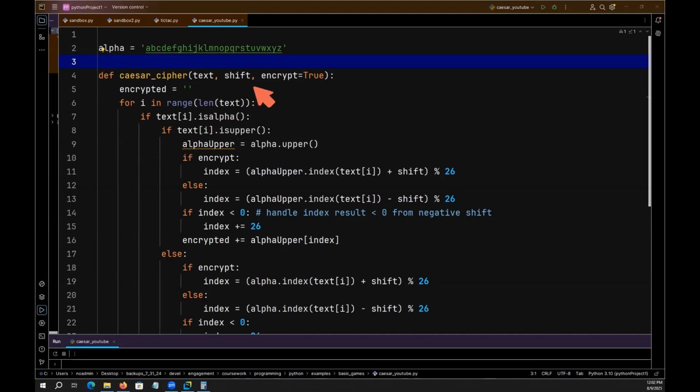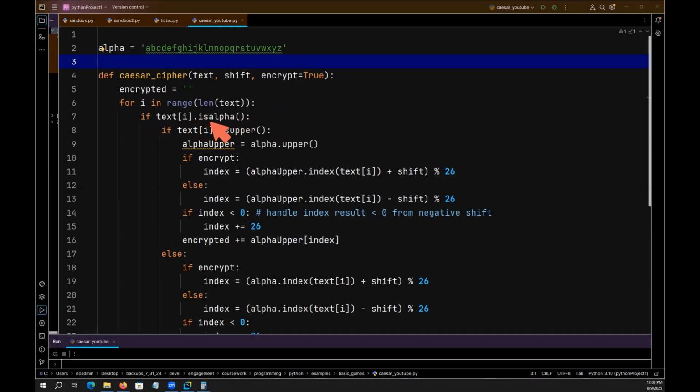Got it, good. So I begin by creating an empty string that is going to either hold the encrypted or decrypted text. It's going to hold whatever the result is. I just decided to call it encrypted, but it may hold the decrypted text if we are decrypting in this instance. Line 6, I begin looping. I'm looping through the text string one character at a time, because I'm going to encrypt it one character at a time or not.